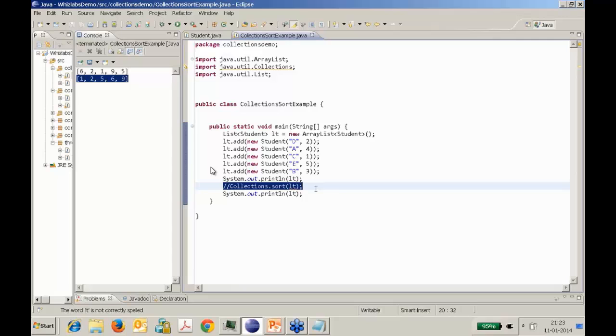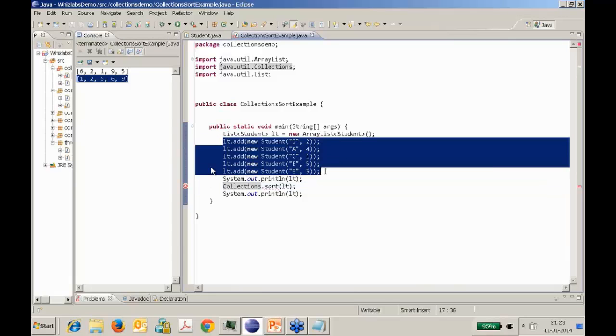Right, so I can see a lot of answers now. So the thing is, guys, that this will actually give you a compilation error here. That's why I commented this out. The reason for the compilation error is very simple, right? It's quite logical as well. If I ask you the same question, what will be the sorted list? I can see quite a few people asked the question, what is going to be the sorting criteria?